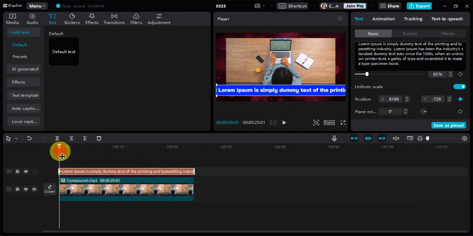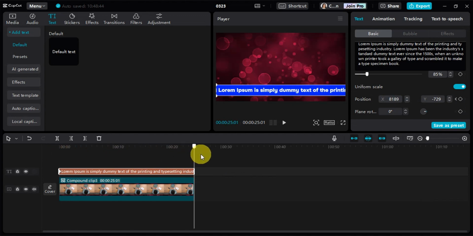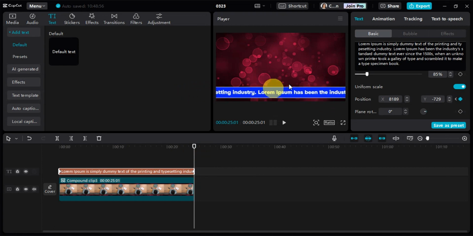Now, since we want this to be moving, what we need to do in here is we'll just need to go ahead and have this on the bottom part of this one and we'll add a keyframe for that. So for us to be able to add in a keyframe, we're going to move this and have the last part of the text added. So we'll just need to find that and we'll position it just like that. And we're going to go ahead and copy the Y for that.